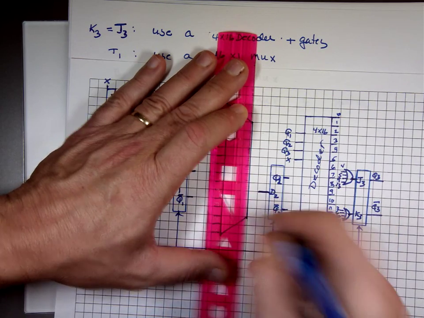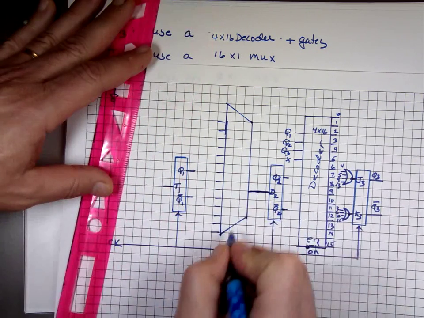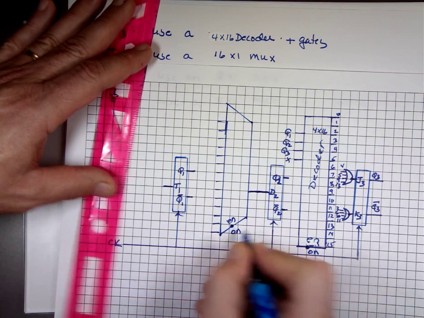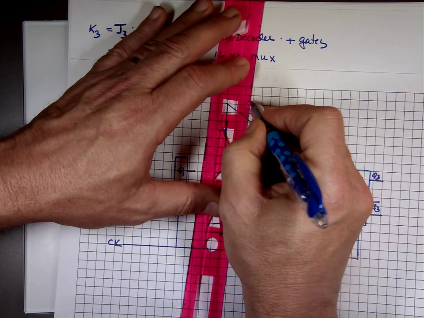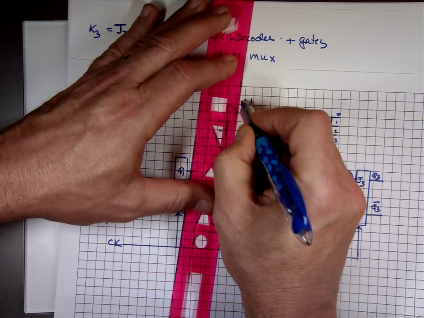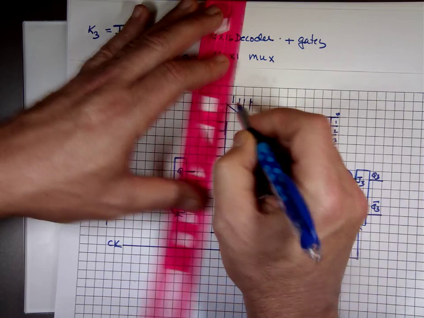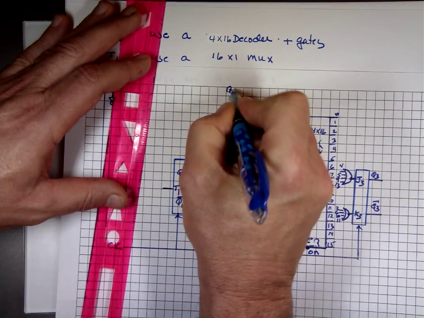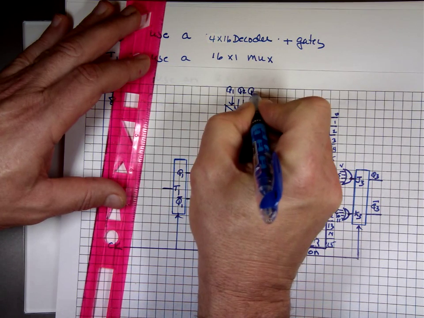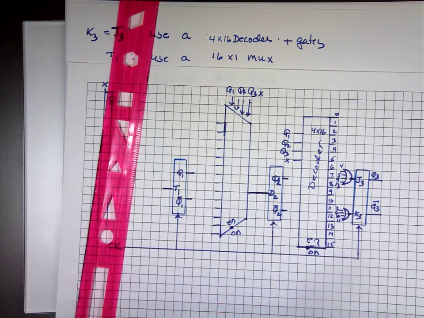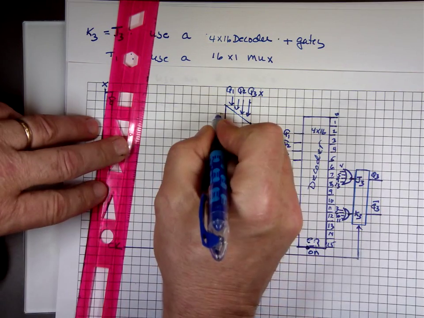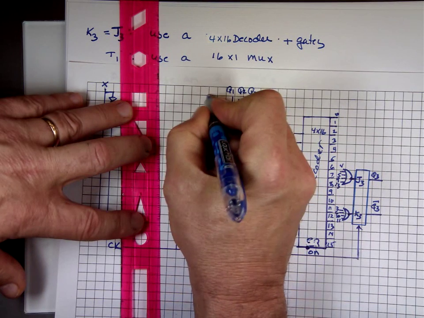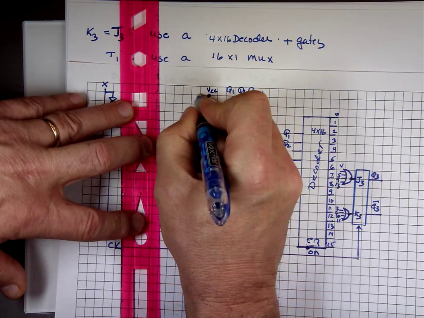And again, the enable for that, I want it to be on. Let's say this is enable. I want it to be on. And my control signals on the top, there's 4 of them because you have 16 inputs, are what? Q1, Q2, Q3, and X. And I got to decide which one of these is going to be attached to VCC, which one of these is going to attach to ground.